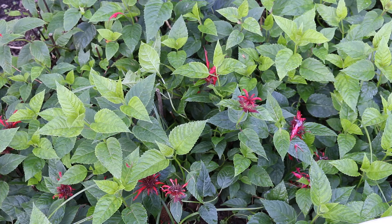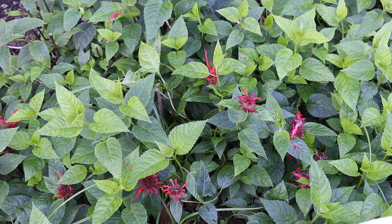A lot of Monardas get between two and four feet high and spread out two to three feet wide. When I see it growing in the wild, oftentimes I'll see it in quite shady situations, but Monarda does thrive in full sun. Monarda is susceptible to powdery mildew, so full sun with good air circulation really makes this plant thrive very well.